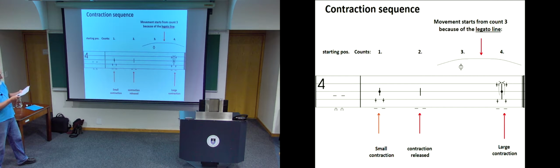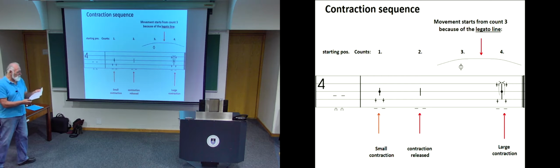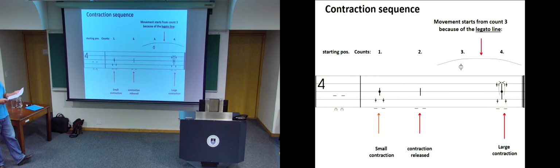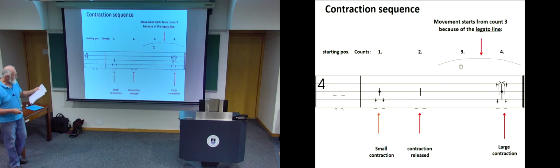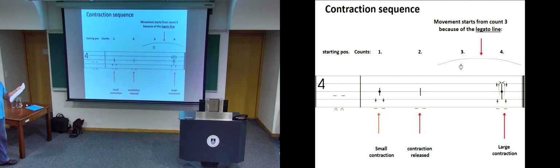You may recall from lecture two days ago that the legato line was mentioned very briefly. Its purpose is to show the movements under it happening smoothly, first of all, and over time. The pulse beat under it is necessary to show count three as the body frame is empty, and to show where the contraction commences. So by count four, we've reached the final position, which shows a larger contraction and the knees bent deeper. So here we've got a slight bend in the knees, and then the larger contraction gets deeper. The hands have moved up to finish at shoulder height, the elbows are bent at the same height.